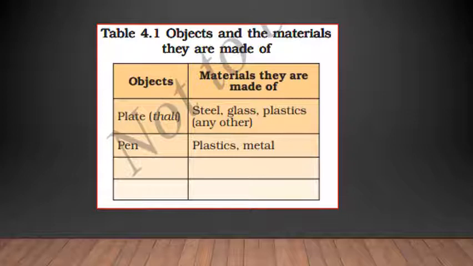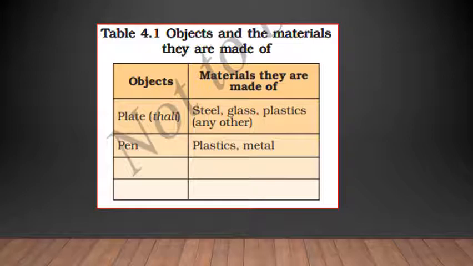As we listed before, you can take one object. As you can see in the picture, you can take an object and write what materials it is made of. It may seem difficult to find out the materials out of which some of these objects are made. In such cases, you can discuss with your parents and you can even Google it and find out. So this is your activity 1. Now you have a list where you have different objects and the material they are made of.